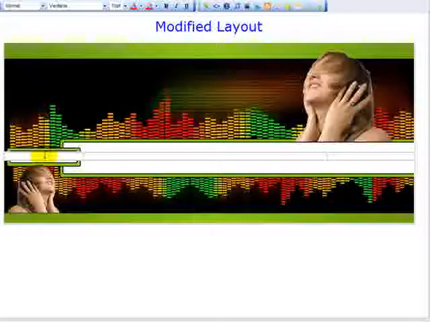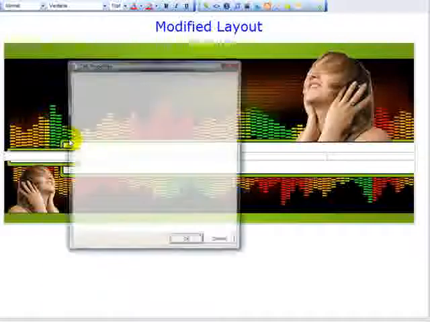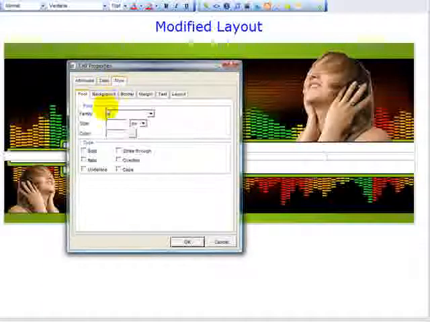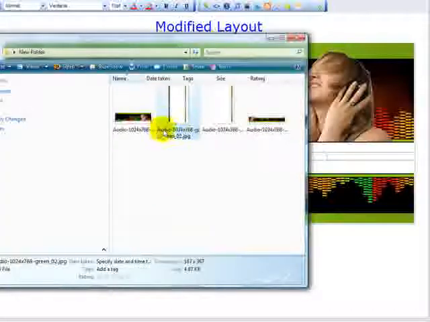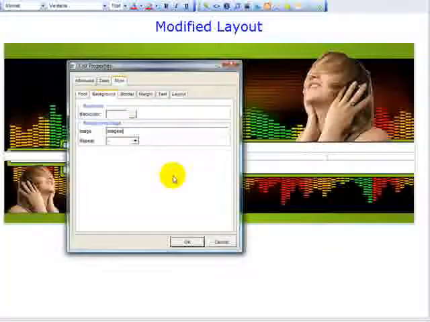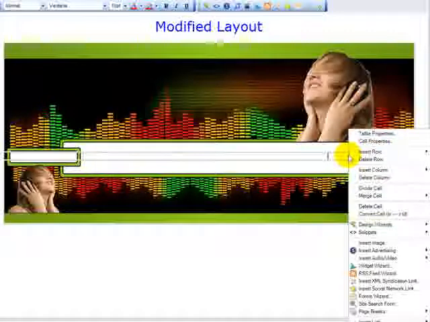So now if I go into the left panel cell and Cell Properties, Style, Background, type in Images / our left one is right here. There, it fills it in. Do the same thing with the right.